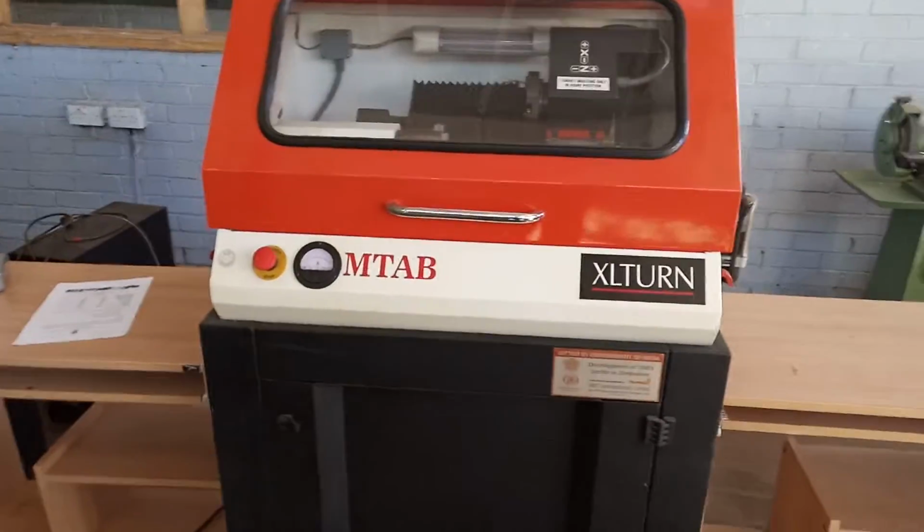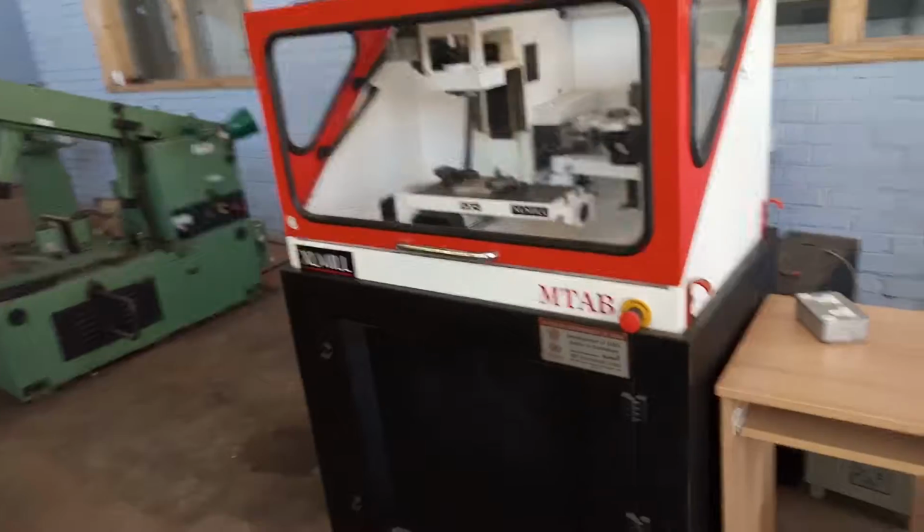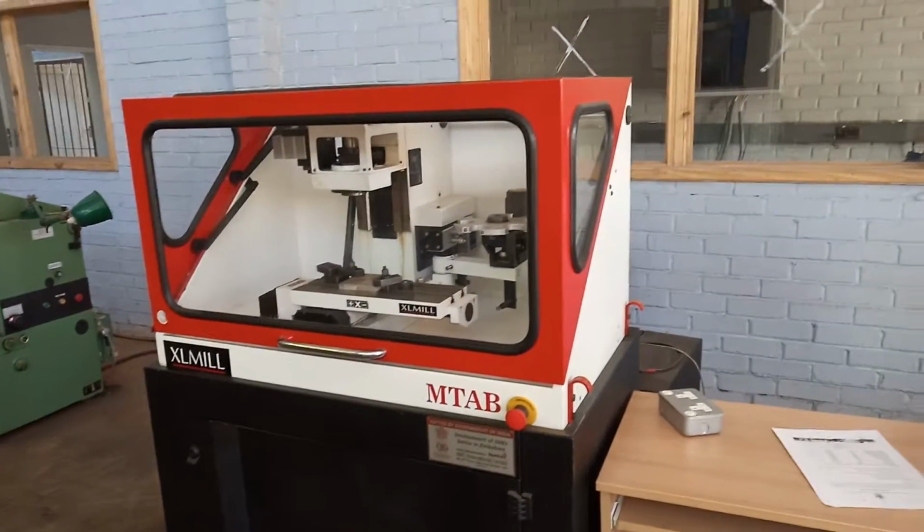CNC lathe, a small one, but it's a Fanuc. Those ones are Siemens. This one is an X-Mill, a small milling machine. And then let's check it out inside here.